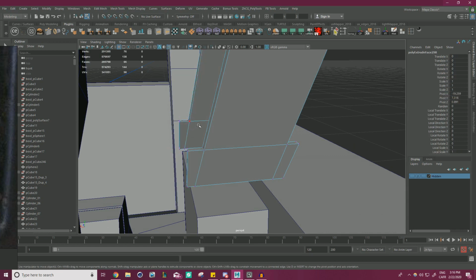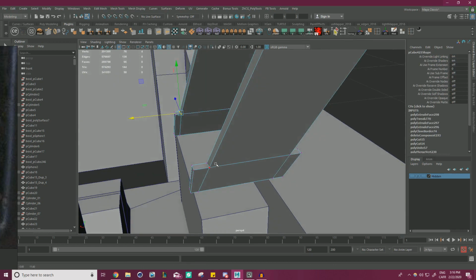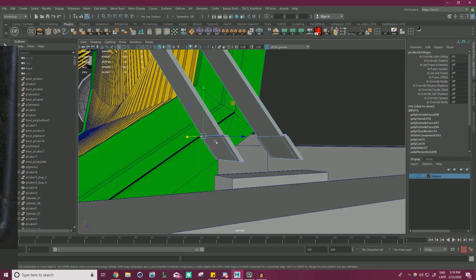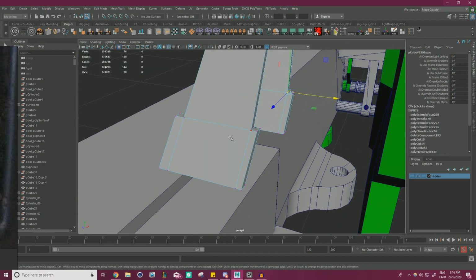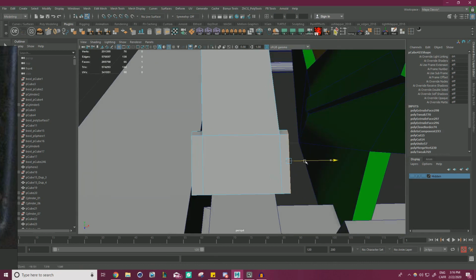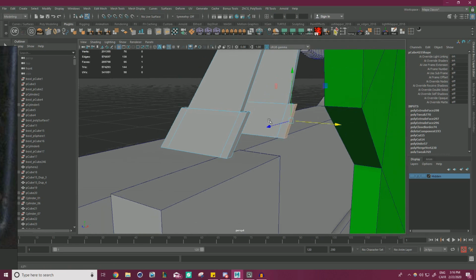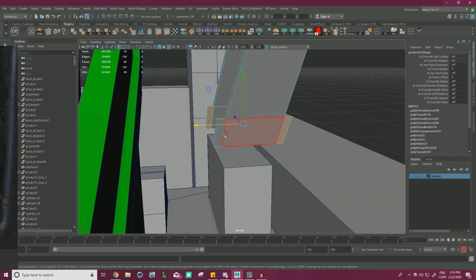Because, yeah, these aren't even, right? Maybe I should just snap that there. And snap this so it's even. In that case, I can pull this out a bit more. Same with that one. Let's go ahead and extrude these guys out.